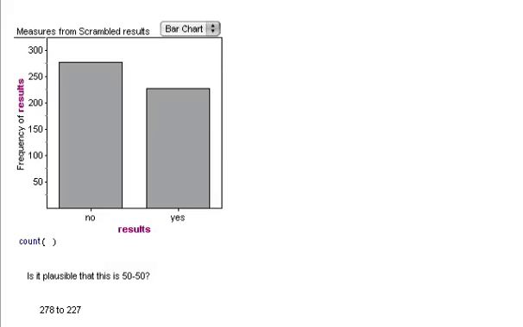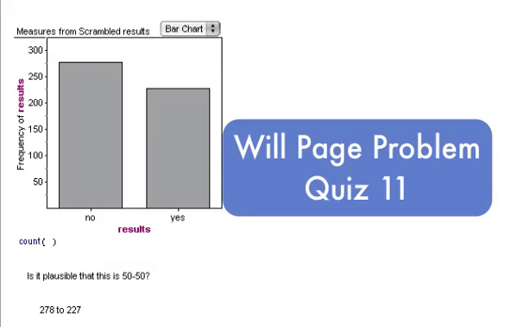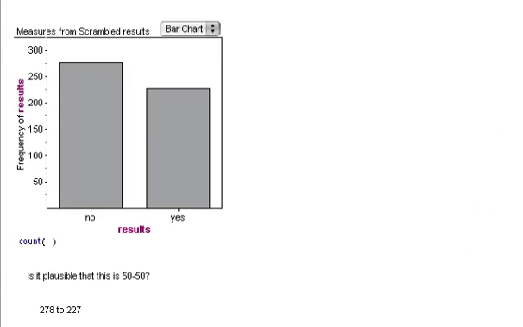Let's try something new. I'm going to go over the answer to the Will Page problem in the quiz here in this video. Let's see if this is a good way to get this across. This problem is particularly interesting because so many people had trouble with it and because I thought it was going to be really straightforward. Obviously I was wrong, and so there's something we need to get straight here.